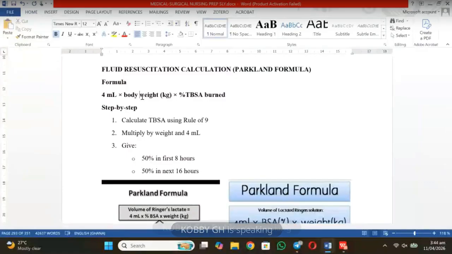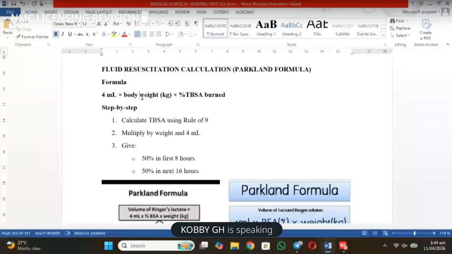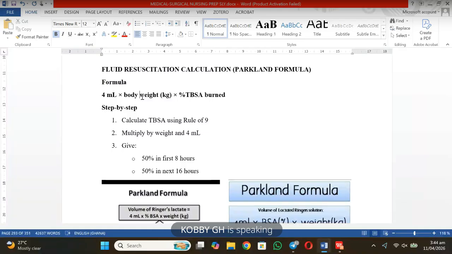Yes. But can you divide by 2 since all of them are 50%? It will give you the same thing. But the principle is usually 50%. So for you to go through the normal calculation, it's 50 divided by 100, then you multiply by the fluid that you had. Is that okay? So that you do not explain it as divided by 2.